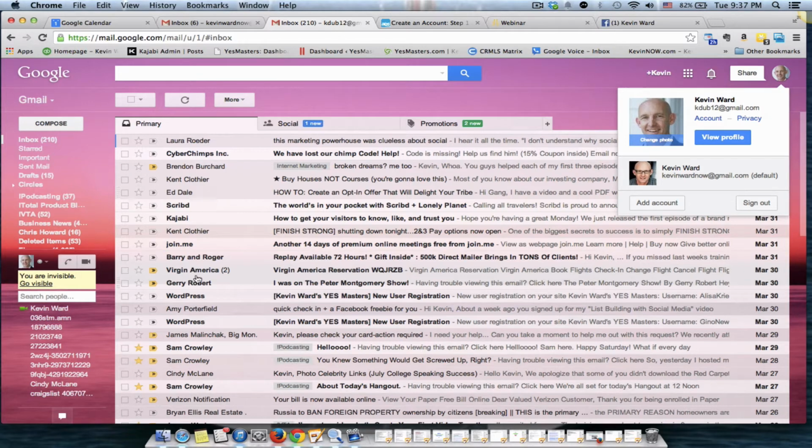Any emails that I get, these are different people I've subscribed to, my Virgin America account, it shows up here. It doesn't come to my personal email address. So this is not something that pops up in front of me every day when I need to check my email. This is not the email I go to. This is the email I go to when I want to learn stuff, when I need to take care of my finances, when I need to shop for stuff, and I'll show you how that works. So number 1, have a separate non-personal email.